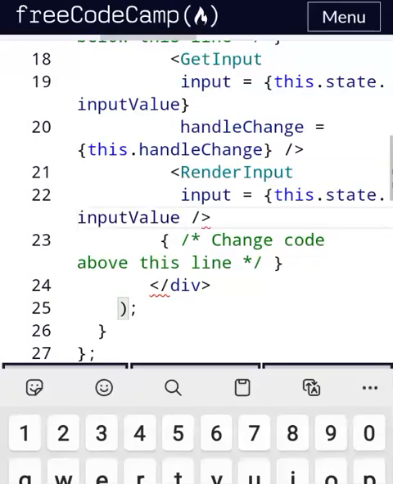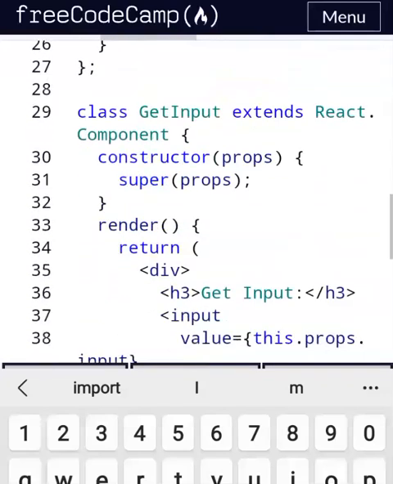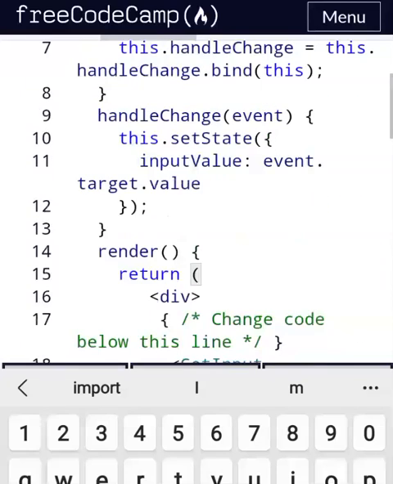Okay. So as I mentioned, the handleChange property is not required for this child, because it's already been handled by the getInput component. The duty of the renderInput is finished here by just displaying the latest input values. Okay.